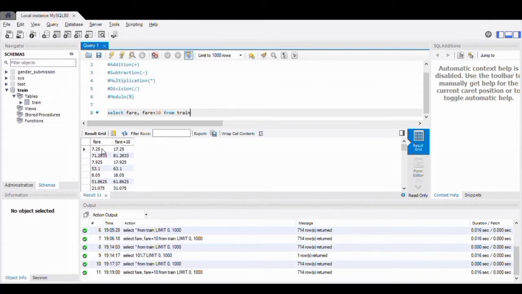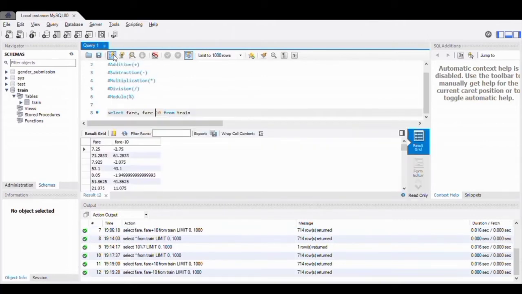As you can see, 7 plus 10 equals 17, 71 became 81, and so on. Let's try the minus. 7 became negative 3, 71 became 61, 53 became 43.